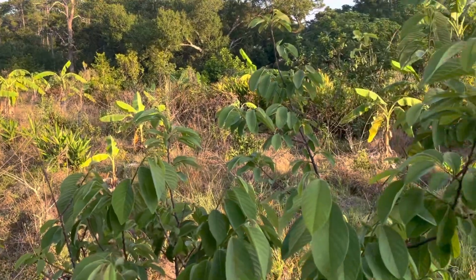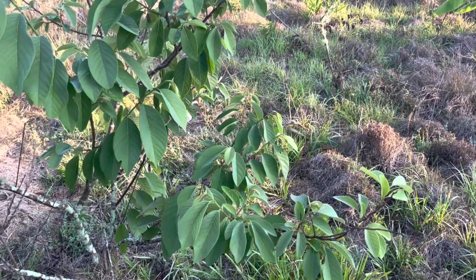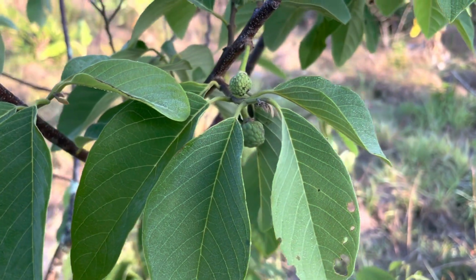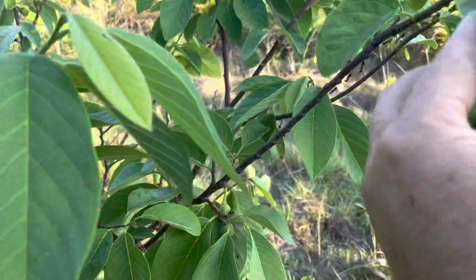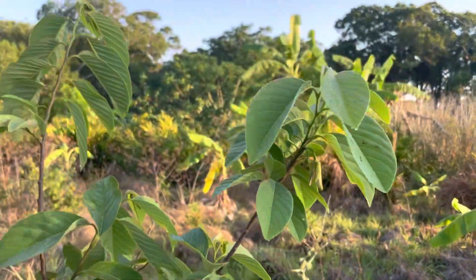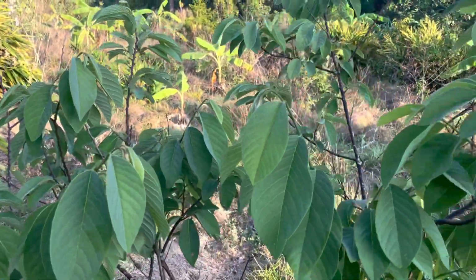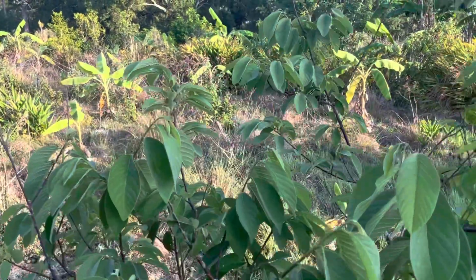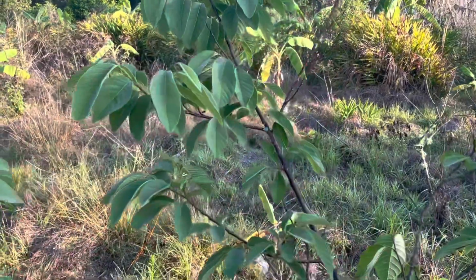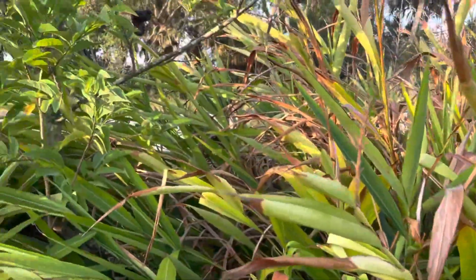So here's a Gefner Atemoya. Gefner Atemoyas produce very well for me. All Atemoyas produce well for me. I know people say you need to pollinate the Priestly Atemoya, but that hasn't been my experience. Most of our plants are Priestly Atemoyas, of the Atemoyas, and they're all seed started. So from our one tree that has never been watered and got knocked over by a hurricane and produces lots of fruit, but the rabbits like to eat the fruit. So this tree looks pretty good, that little Gefner Atemoya.